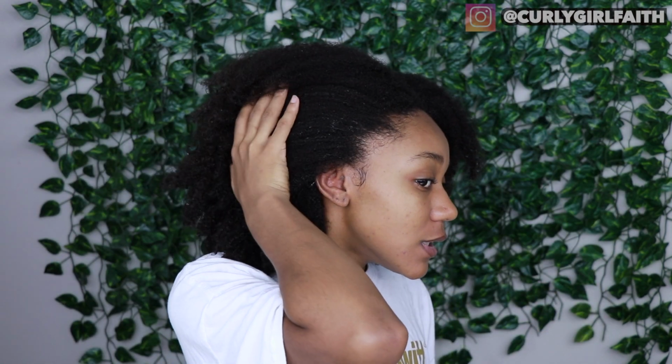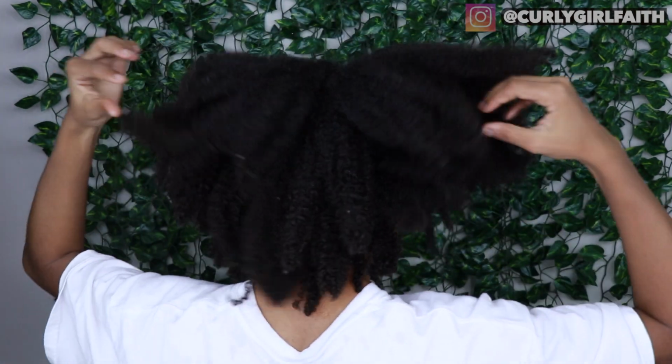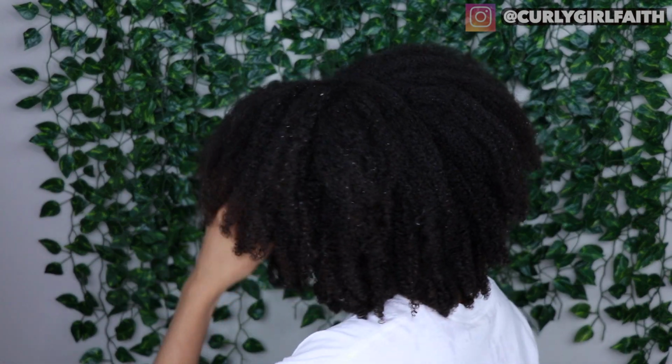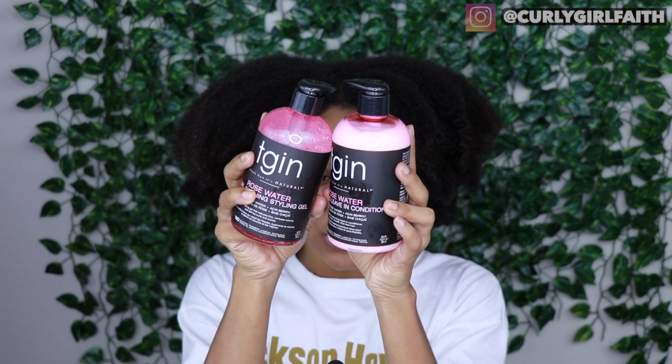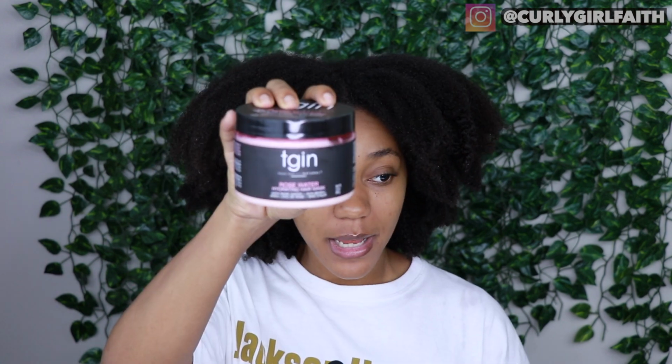I'm just in love. You guys see my results? So fluffy, soft on both sides. This one was Honey Miracle and this one was the Rose Water. My hair is soaking wet because I'm getting ready to film this style next. I'm so excited, and I know you guys can't wait to see my review on this, and whether or not I give you guys a thumbs up or a thumbs down on this one. But this bad boy right here is a go. It's a go for me.